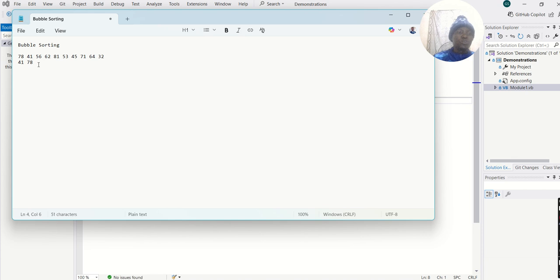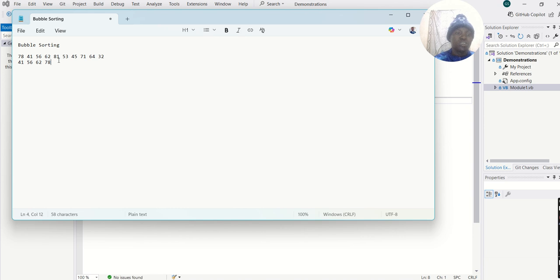Then 78 is compared with 56. Still the order is not desirable, so 56 will come here, then we have 78 here. Again, 78 is compared with 62. Still not desirable, 62 will come there, then our 78 goes there. Then compare 78 and 81. That one is a desirable order, so it remains like that.